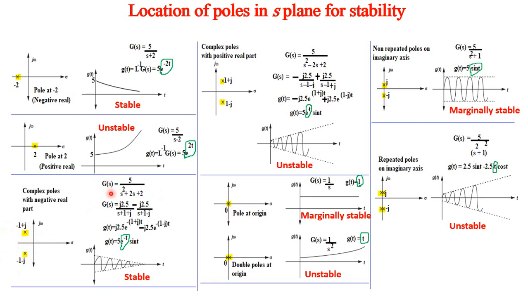So for the sake of understanding, we have taken a closed loop transfer function wherein s square plus 2s plus 2 is the characteristic polynomial. If we factorize the characteristic polynomial s square plus 2s plus 2, we will get (s plus 1 plus j) into (s plus 1 minus j). If we do the partial fraction and then simplify, we will get the impulse response as 5 into e power minus t into sin t.